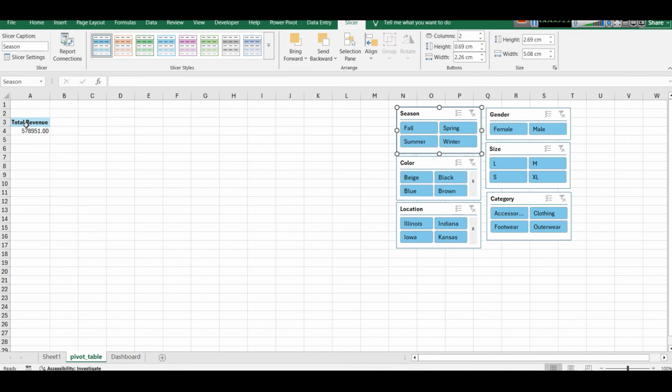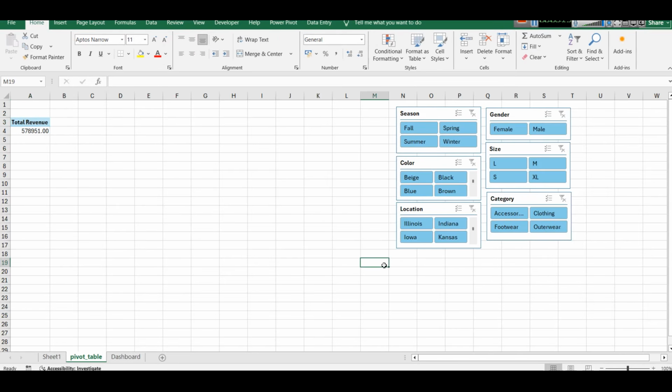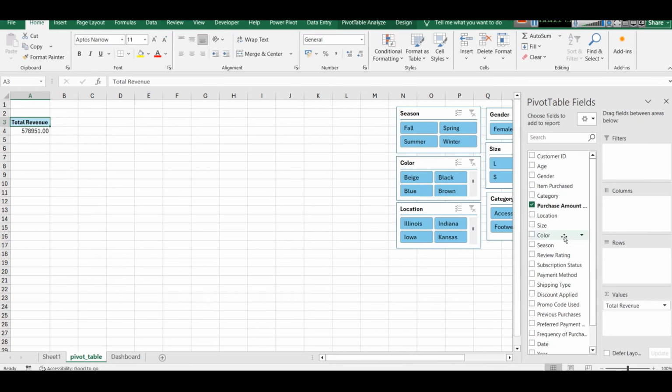Now when we are creating this, why have I applied filters right now? Because if I want to see total revenue of all large size clothing or apparel, I can see it here. I can see how much revenue we have from female customers and from male customers. So these filters will help us in interacting with data and understanding it in a better way.